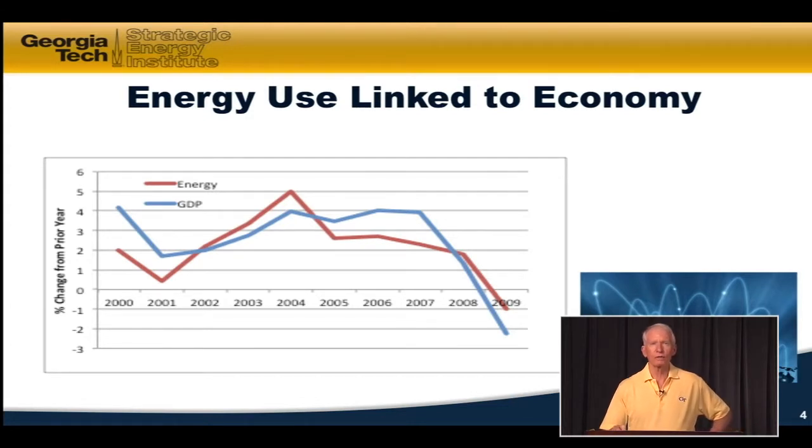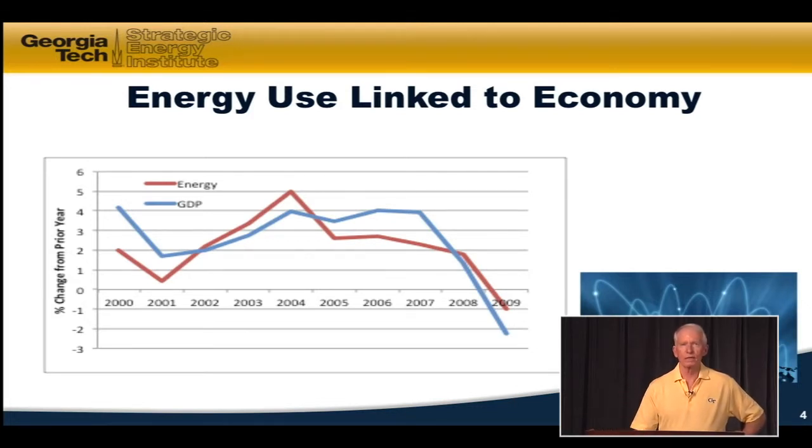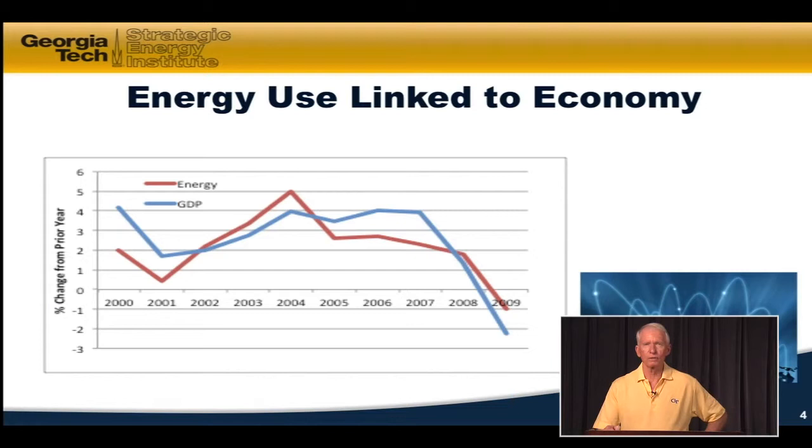And so you see from 2000 to 2001, there was a drop in the gross domestic product. We were dealing with a recession then and slowdown in the economy. And then there was a growth up until about 2004 in the GDP measured on the blue line there, and energy consumption increased also. Then it started declining and it fell off the curve in 2008 when we had a major recession, which dropped the economy into a recession and dropped energy consumption into a recession, both numbers going negative compared to the previous year's use.